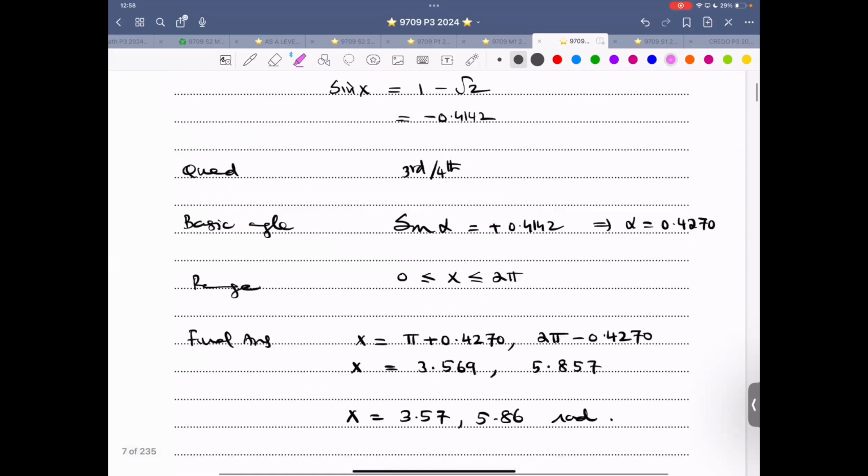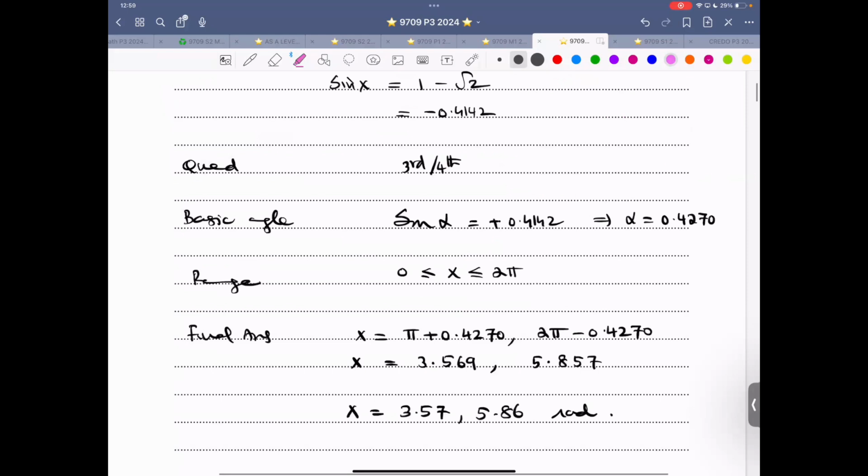And then we apply the 4-step method. What is the 4-step method? The first is about the quadrant. It's about third and fourth quadrant. The next one is about the basic angle. Let alpha be the basic angle. We always calculate it with a positive ratio. We find the value of alpha. We are working in radians. The examiner has made a small mistake of writing a degree symbol with the radian thing. It's in radians, not in degrees.